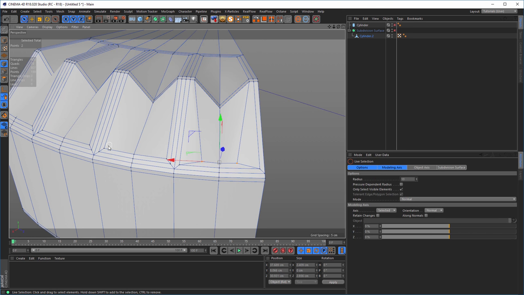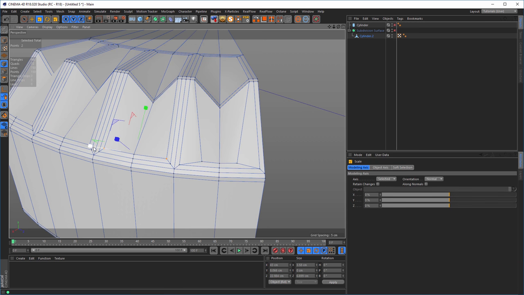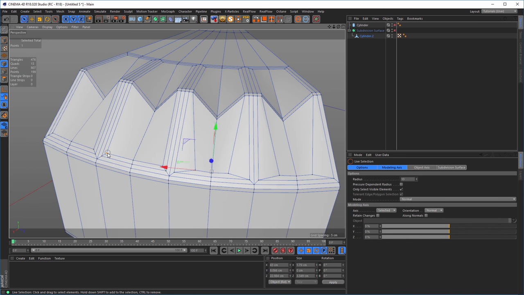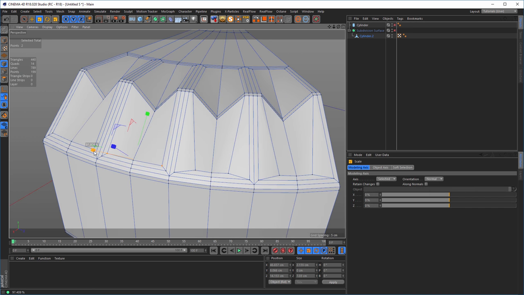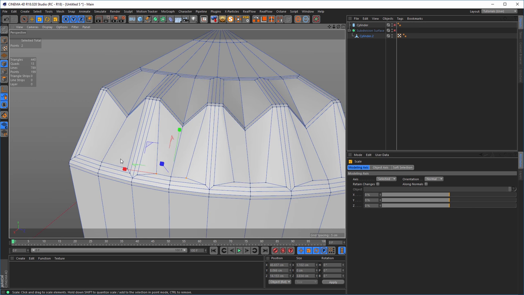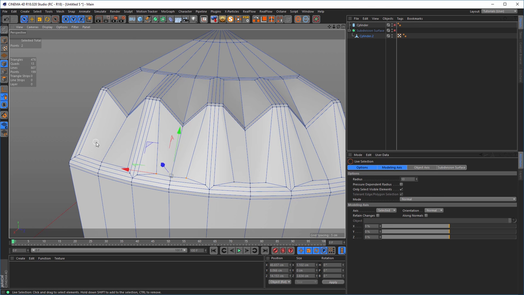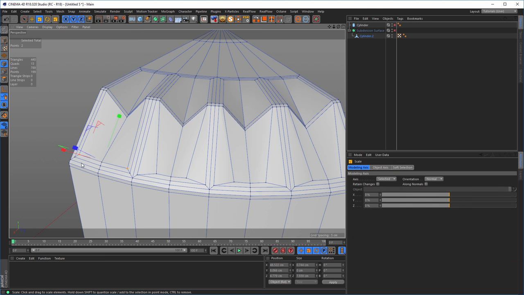Same here, select these two points, transform, and hold the shift key to 50%. Same here, transform and shift key. With the last, you can toggle between the last two tools you had if you press the space bar. Now I want the live selection, so I press the space bar. I'm in the live selection now. I select this and this. And now I press again the space bar, and I'm back in the scale tool. And up to 50.